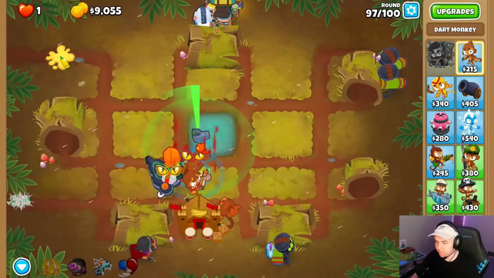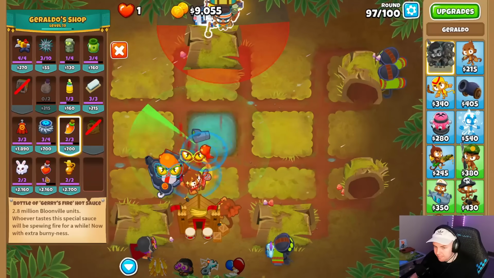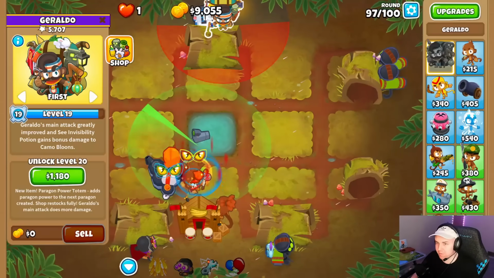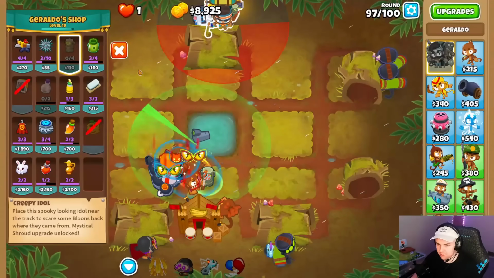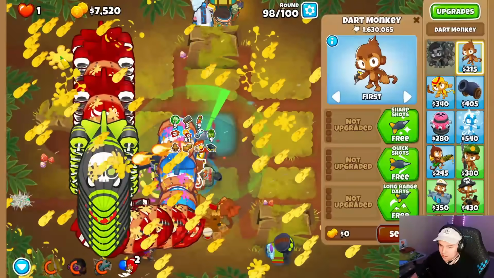This is fantastic. So what's my plan for 98? This is going to be the hardest round in the game. Well, I can use one rejuvenation potion, then I can manually upgrade Geraldo to level 20, get a full shop restock, and use more rejuvenation potions. That's my plan. We're looking solid off the start here.